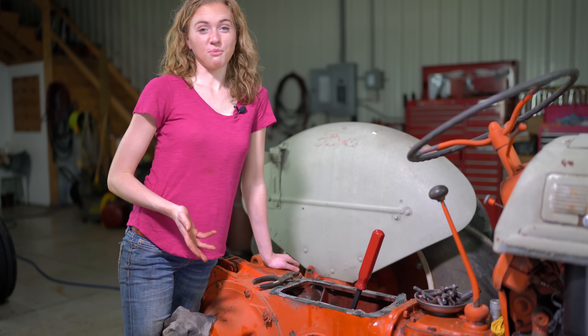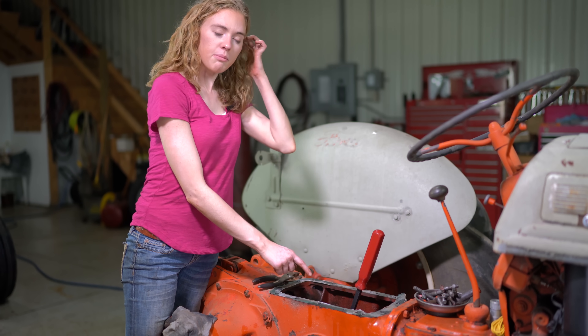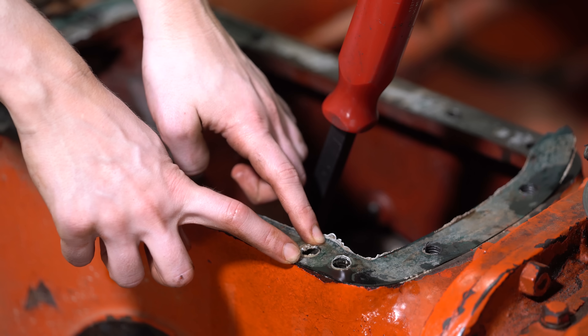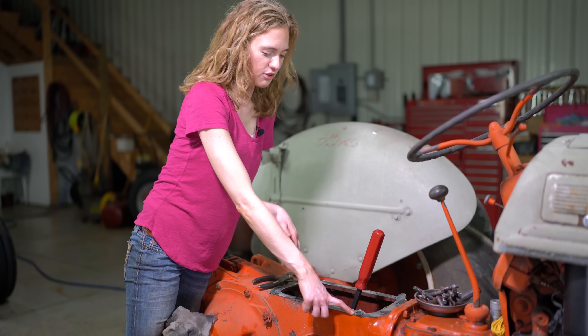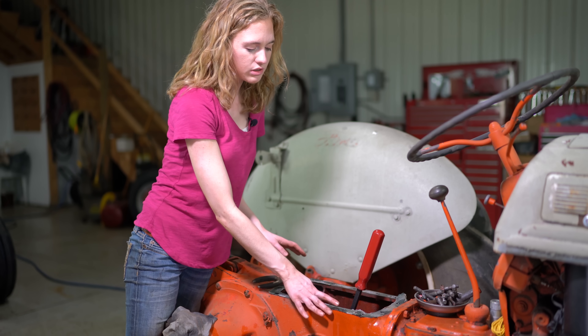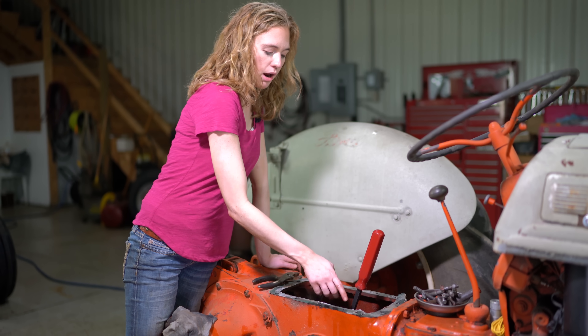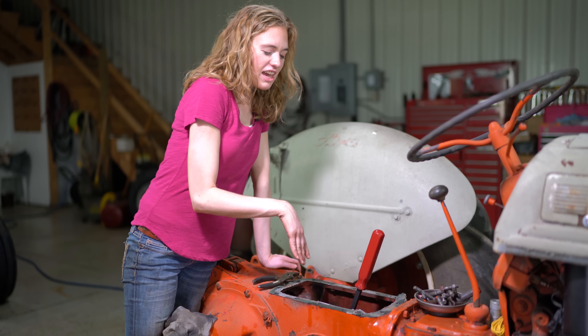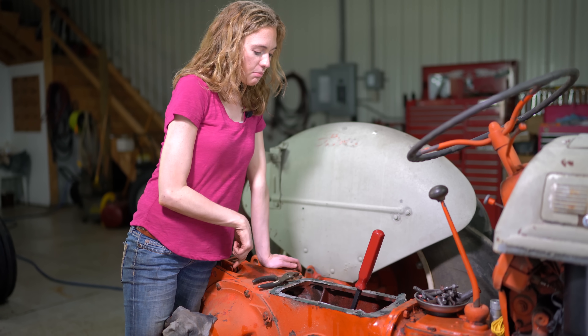With the top lid off, we're ready to do more troubleshooting on the pump. I want to make sure the pump is indeed pumping — that oil is coming up this tube and out this hole right here. There could be a problem with the pump or the tube or both; sometimes those tubes will freeze and crack in the winter. I'm also checking this gasket to make sure the head gasket hasn't blown. At this point I'm going to start the tractor, use this pry bar at the control valve and move it back and forth. If my pump is working properly, oil will shoot out of here a couple of feet high. If oil doesn't come out and I'm confident I'm moving the control valve, that indicates the pump is bad.